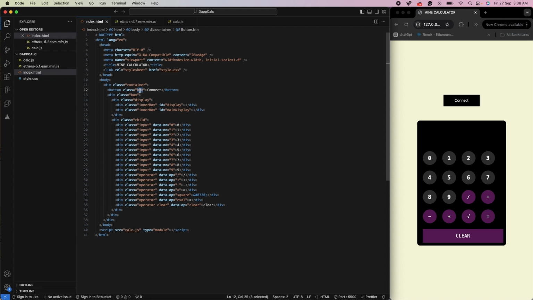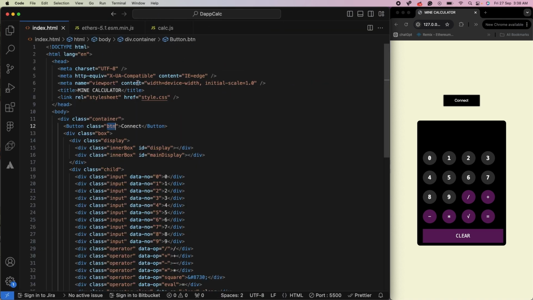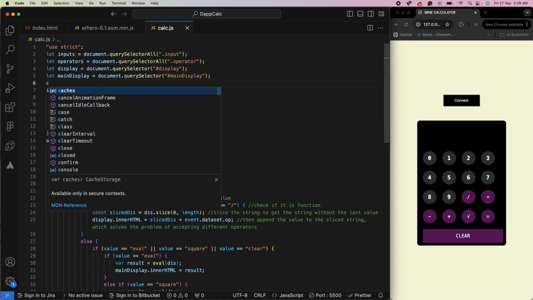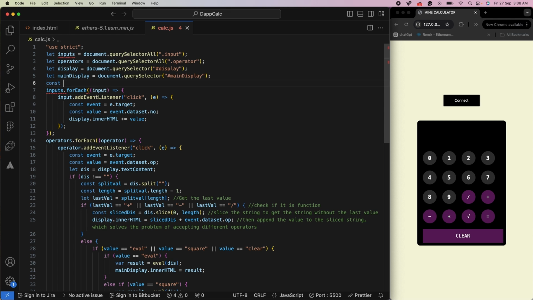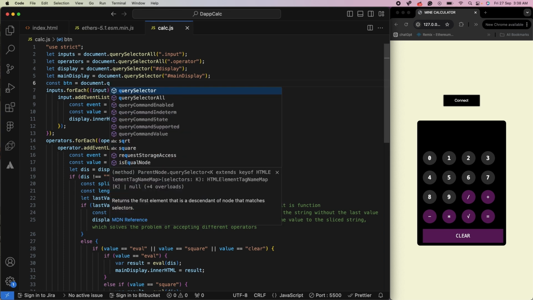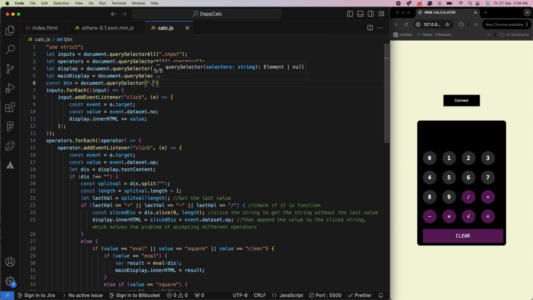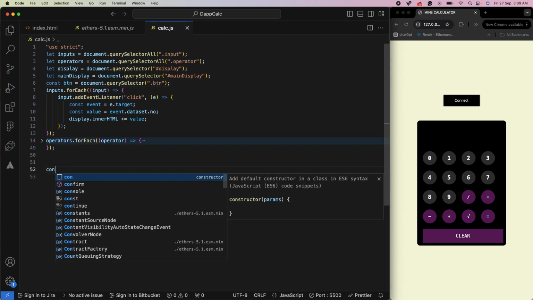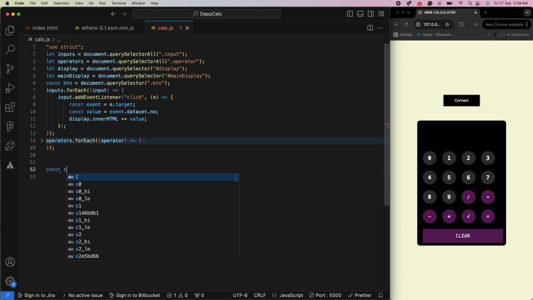Let me increase this. Okay. Let's select our button. Let's get our connect wallet function.